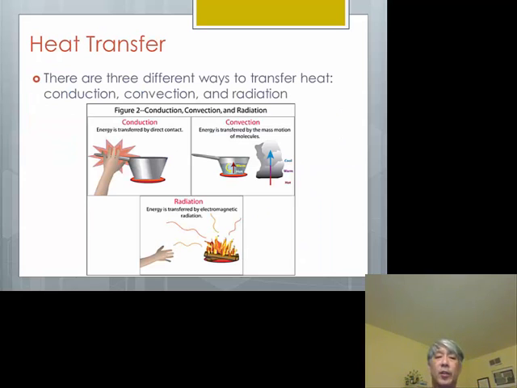Okay, so heat transfer. These are actually the same slides from topic 3, but there are basically 3 different ways to transfer heat: conduction, convection, and radiation. Conduction requires direct contact between 2 objects. The one with more thermal energy, effectively greater temperature, gives energy to the colder one. In convection, this happens in gases and liquids. It requires the bulk transfer of liquids or gases. But the one we're going to be mostly concerned with is radiation.